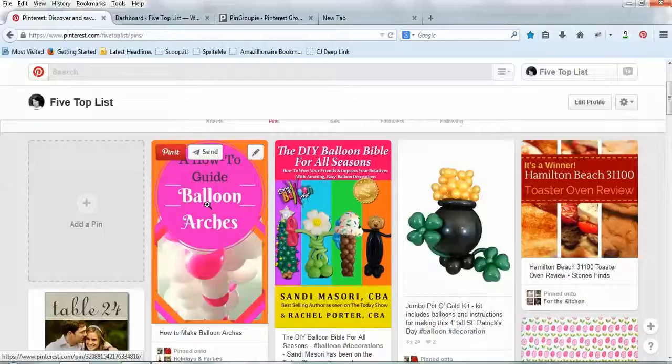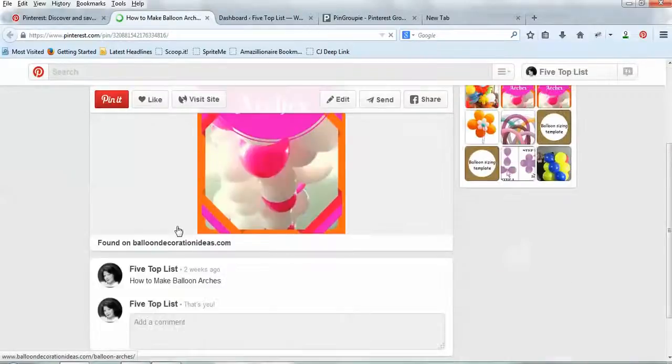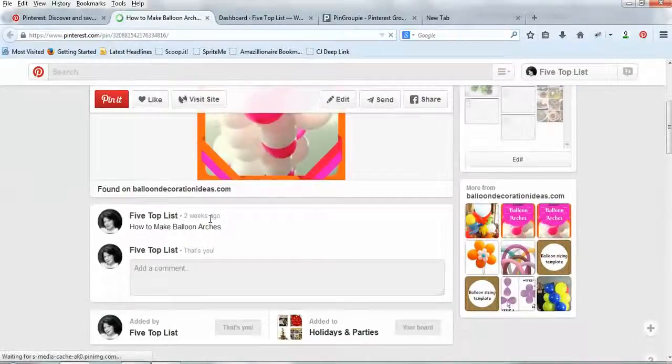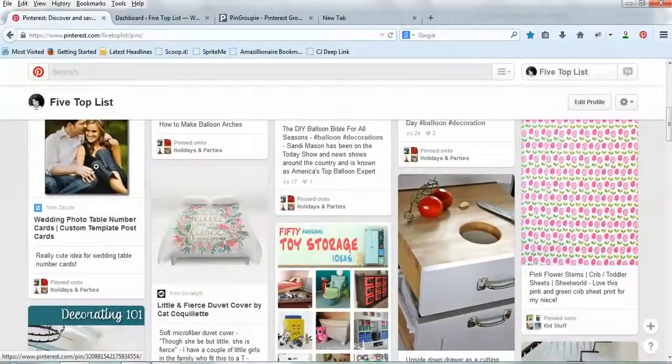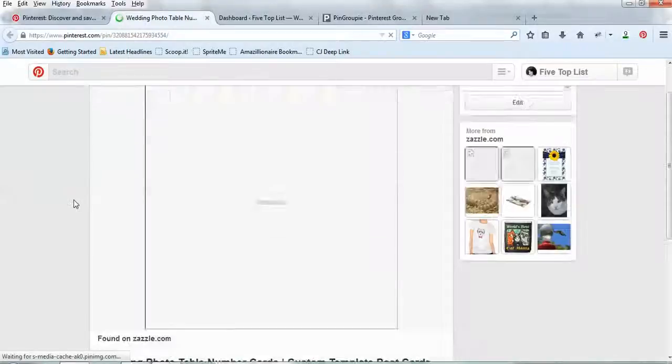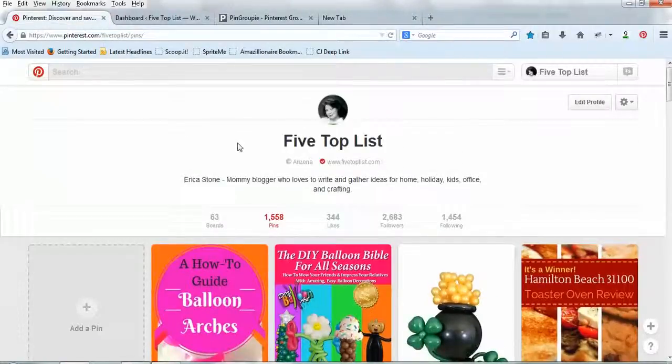So here's my last pin. You could open it in a new window, and scroll down below the pin and see that the last time I pinned was 2 weeks ago. If you went to the second pin or the third pin, maybe go down a couple pins, bring it up and scroll to just under, and you'd see that was 6 weeks ago. Simply knowing that you can find out when someone was last active on Pinterest is tip number 1.